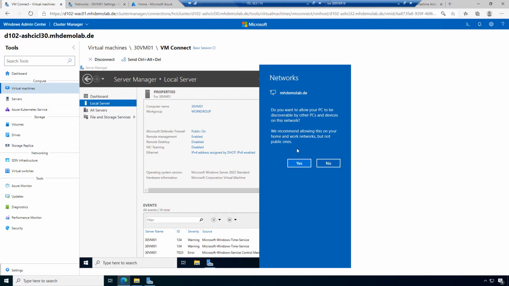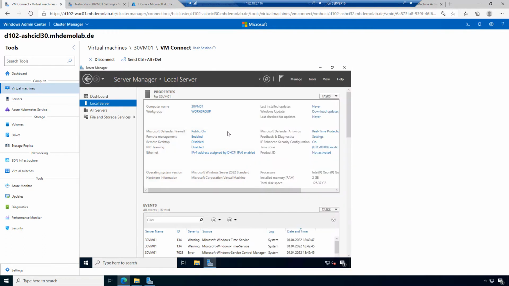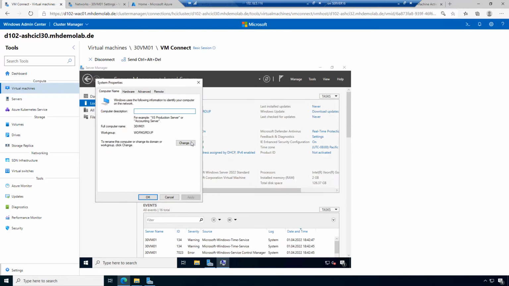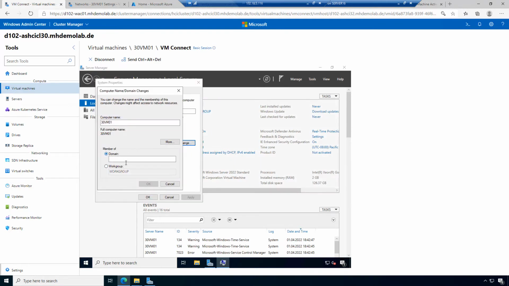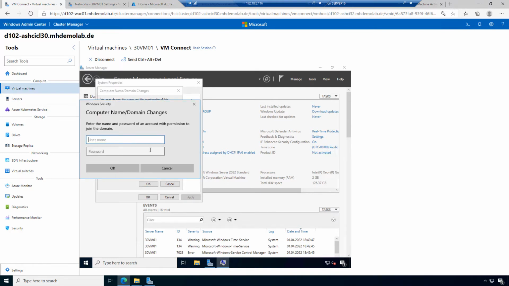It took a few seconds after restart, after the log on here. Yes, this is fine for me. And I also could join this virtual machine for sure to my domain. Let's choose the domain or workgroup, change here. Let's say this machine should be part of my domain, mhdmolab.de. Let's accept this.